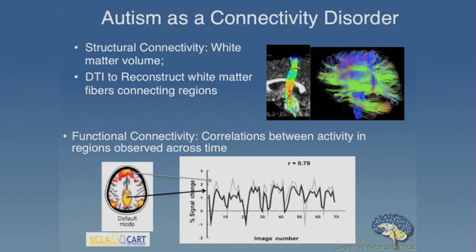If we think about this as connectivity — and that's really the approach that we and many other groups are taking — much has been said about autism as a connectivity disorder. I don't think that's just autism; I think almost every developmental disorder is a connectivity disorder, so we have to be more specific. But there's a great deal of evidence for it in autism. There are studies of structural connectivity — white matter volume from early infancy through late adulthood — showing that connecting fibers are different in a variety of ways. I'm also going to talk about functional connectivity.